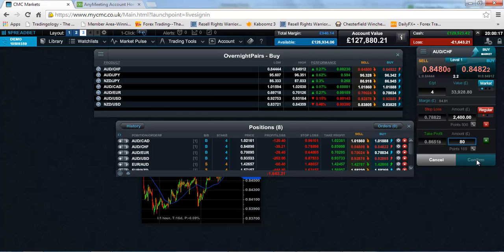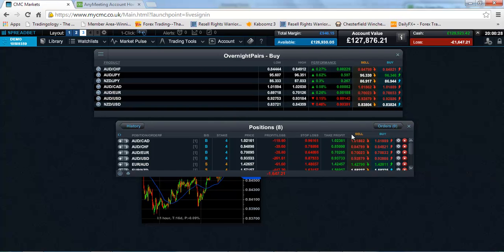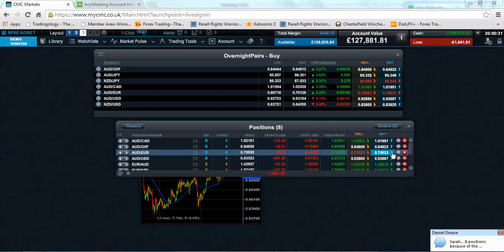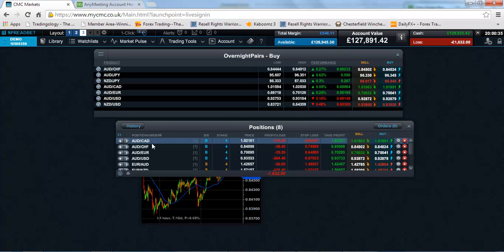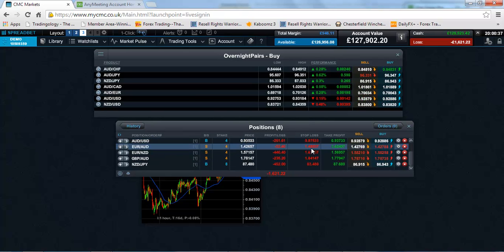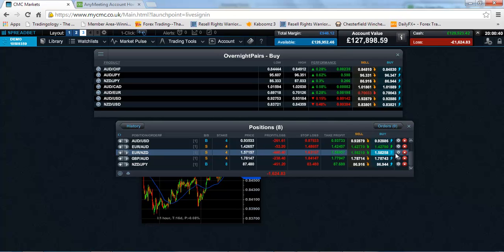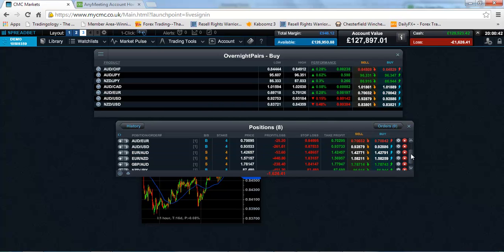After, I will just click on confirm. It will ask me again, and then I'll click confirm again, and it's gone through. But because I'm already in this trade, I cannot go in again, so I'll just close this account. Let's choose another one to go through. Okay, I'm not in AUDJPY, so that is good news for us. We can go in and place a trade. AUDJPY.